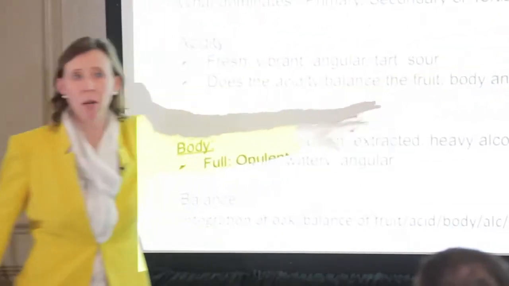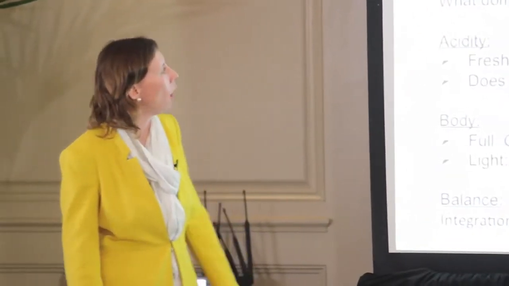So flavor: integration, concentration, complexity. What is dominant here? Is it primary, secondary, tertiary? Has all the fruit dried up, leaving acid and possible tannin if it's a hard, cold vintage or a difficult vintage? That also helps you determine where we are in the evolution or maturation state of the wine.